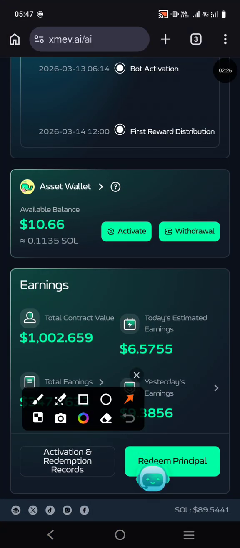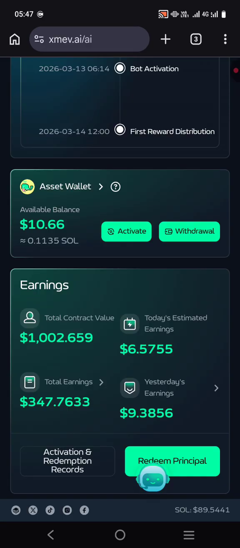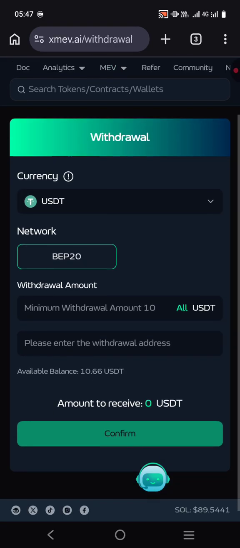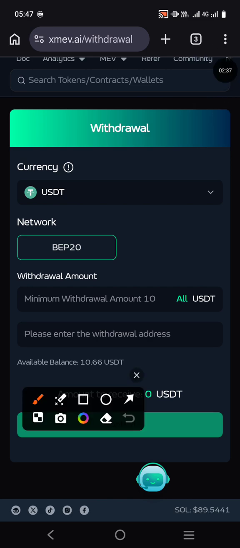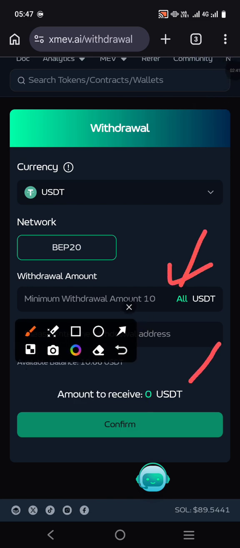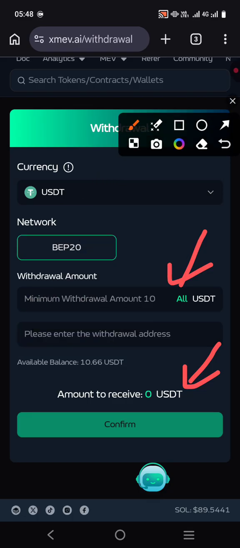Then the next thing for you to do is to select withdraw. Click on this withdrawal here. So I have $10 here. I want to withdraw, so I'll just click on withdraw. You understand? Once you get to this section, very simple. Click on all. You understand? Once you click on all, it shows you the value of what you want to withdraw, then you paste your USDT address you just copied from your Bybit account or any exchange.